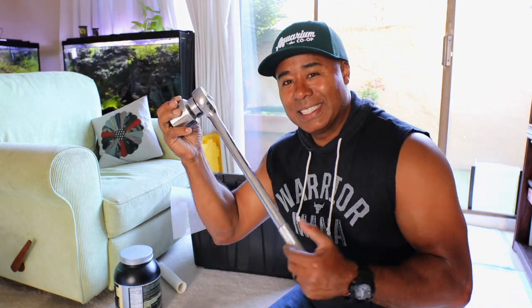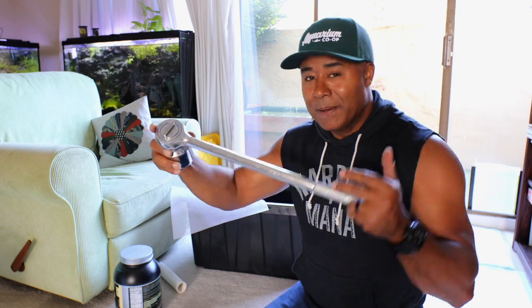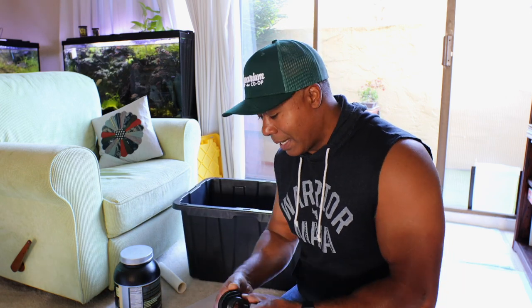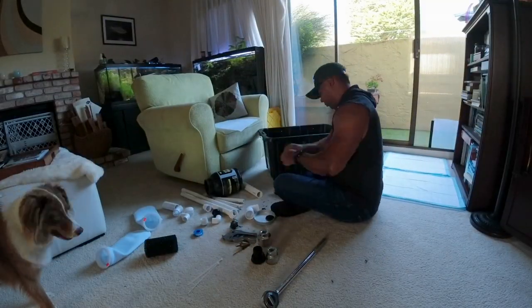I did want to show you this — it's a ratchet, probably the biggest one you've ever seen unless you work on trucks. This socket here is 50 millimeters. You would never want to use a ratchet or socket on a glass aquarium bulkhead, but because this is just a plastic tote I can put more pressure on it to get a nice tight seal, since it's not as smooth as glass. I'll probably just use the socket and twist it without the ratchet. Anyway, I'm going to turn on the time-lapse camera and get to cutting and drilling.